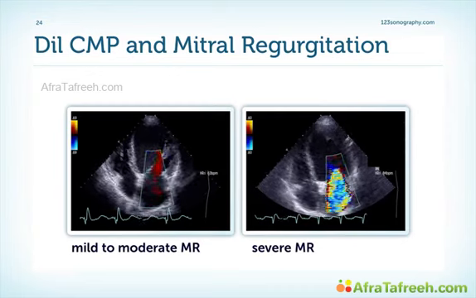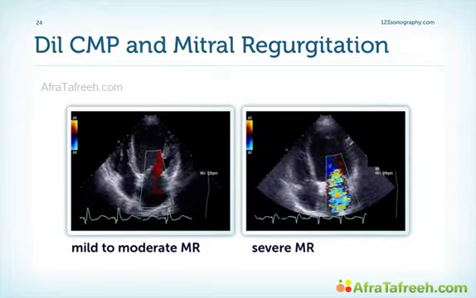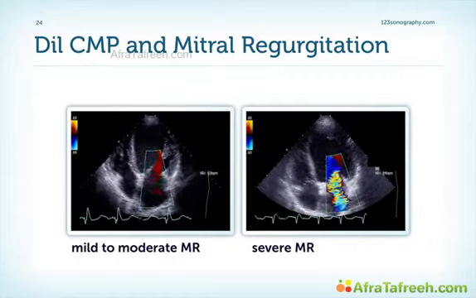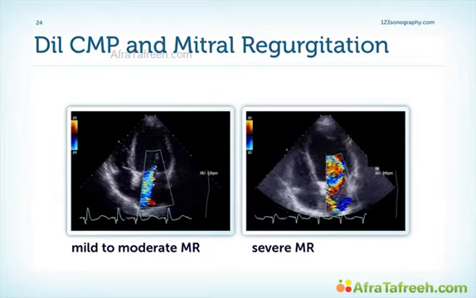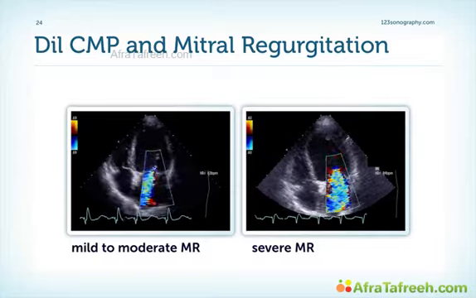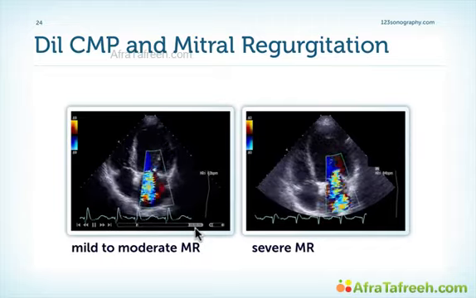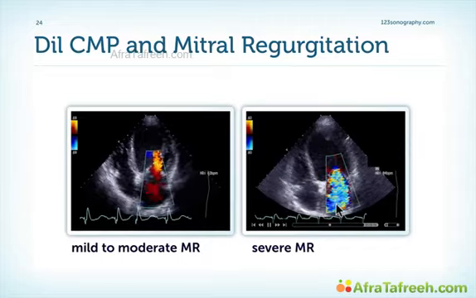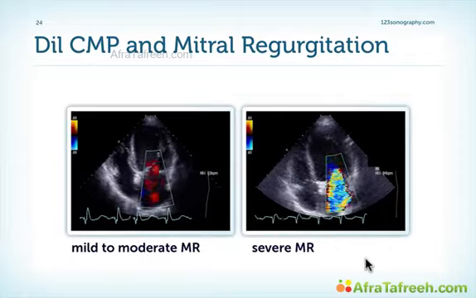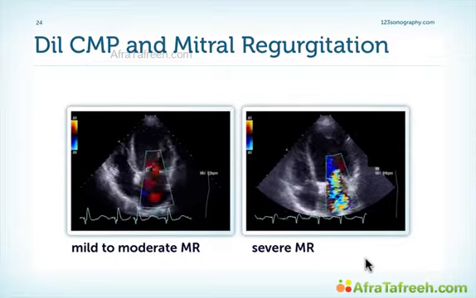So what about mitral regurgitation and dilated cardiomyopathy? Well, MR is actually a fairly frequent finding in these patients. It is usually caused by annular dilatation and also by changes in the geometry of the left ventricle, which cause incompetence. However, there is no strict relationship between the size of the left ventricle and the degree of MR, even though you will tend to see more MR the larger the ventricle gets. Here on the left, you see a patient with a mild MR, and here on the right, a patient with significant MR. And significant MR is also related with a poorer prognosis, simply because MR itself causes volume overload, which is not good for the ventricle.